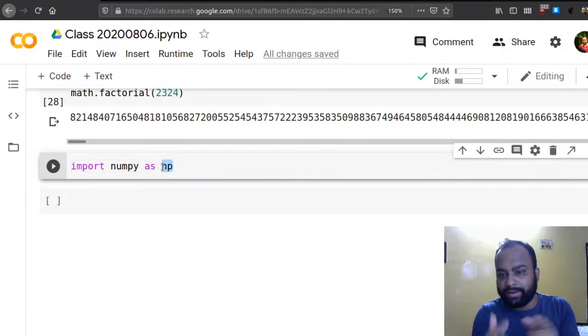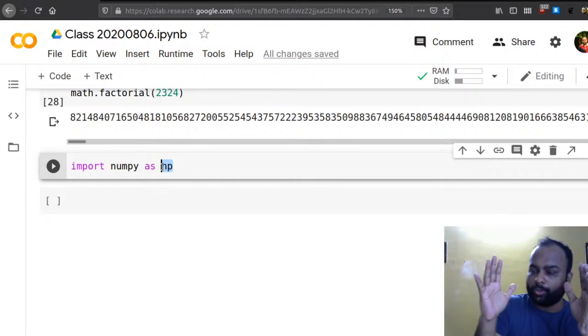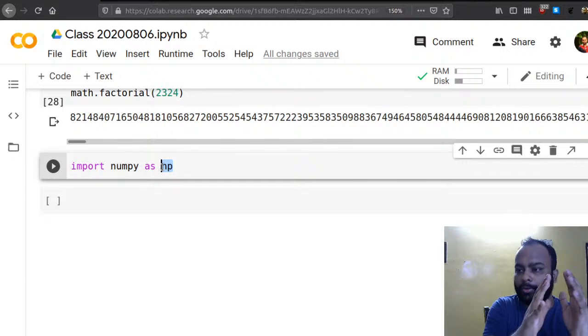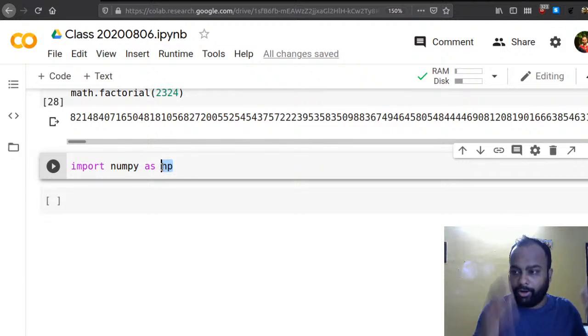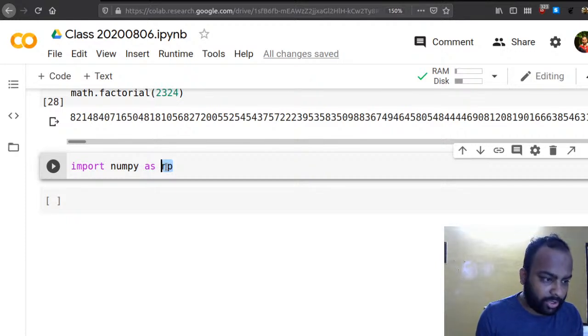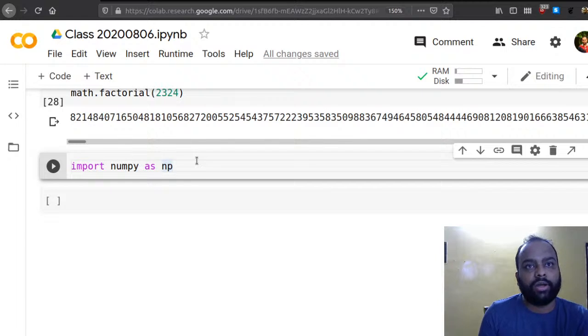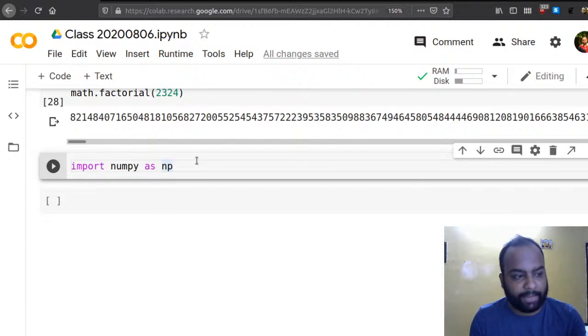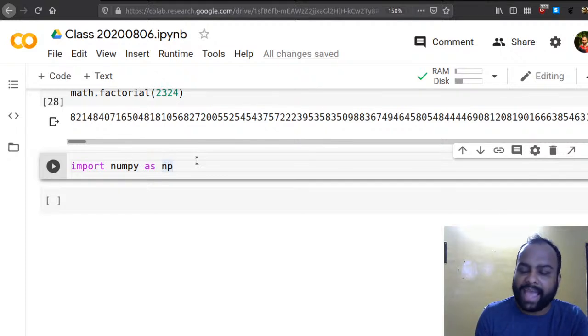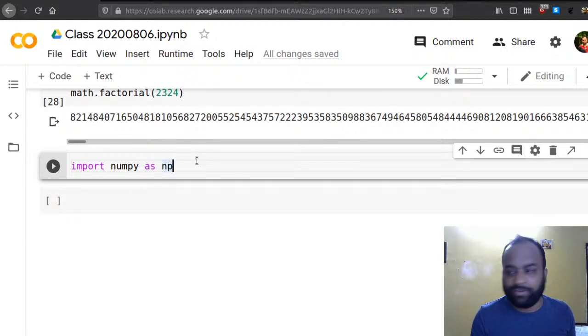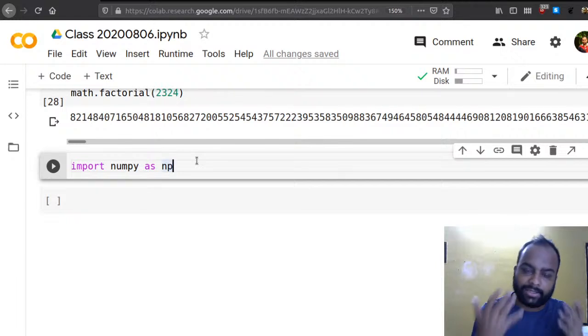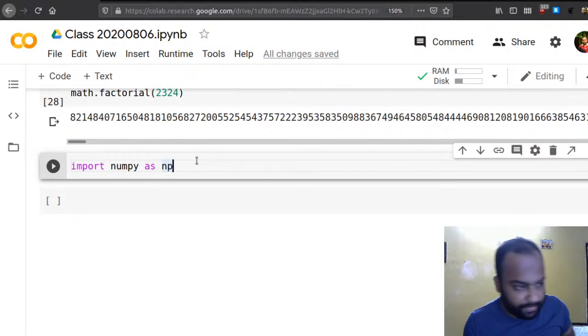Of course the nicknames are kept short, right? If you have a big name, your nickname is supposed to be shorter, so that people can easily call you. Your nickname is not supposed to be larger than your actual name, right? That's not the norm. And as far as standard practices go, many popular packages have standard nicknames. For example, NumPy has a standard nickname NP. SciPy has a standard nickname SP, right? You are not supposed to give it a new nickname if you want others to understand your code. Every time somebody sees NP, someone who is well versed in Python programming would immediately understand that you are talking about the NumPy package, right?